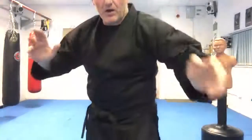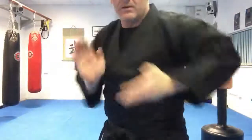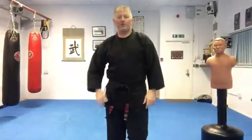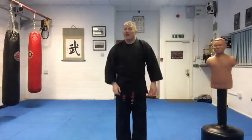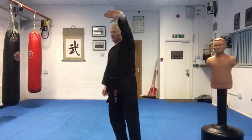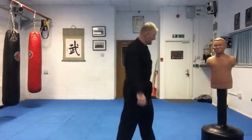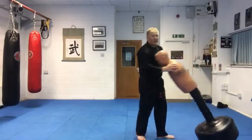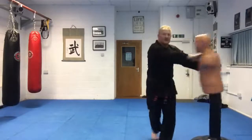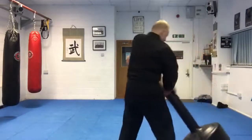Okay, double outward block, chop, boom, boom, or double outward block, hammer fist, chop. Now, before we move on to the next one, let's talk about if the person is much taller than you. You might not be able to reach their throat or their face. So I'm going to kneel down and pretend I'm much shorter than Bob.